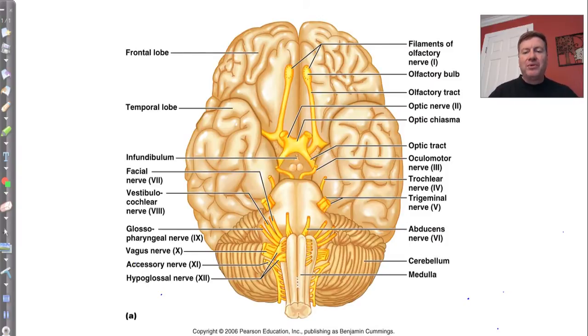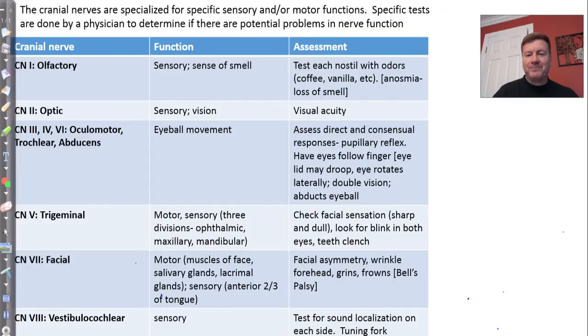So this is just a blown up version of it. And again, whenever we refer to the cranial nerves, we always refer to the name and the number. Don't say olfactory nerve. It's olfactory nerve 1, or optic nerve 2, or hypoglossal nerve 12. That's just the convention we have in anatomy. So I don't want you to go through and try to learn this in a lot of detail. I think it is helpful to associate certain cranial nerves with certain functions so that you begin to at least understand when you see these things assessed what they're assessing.